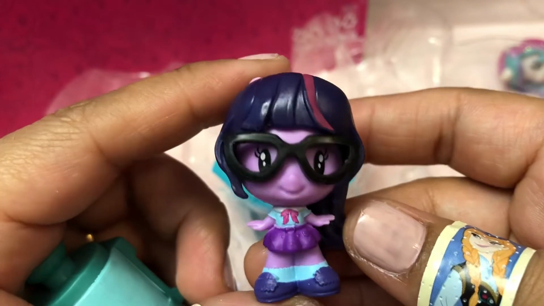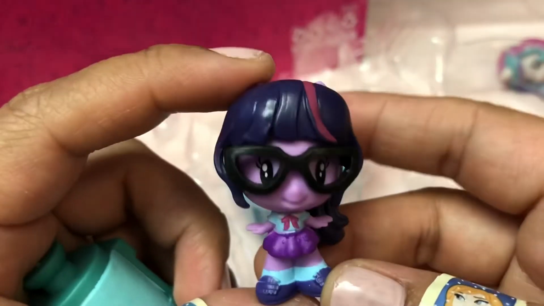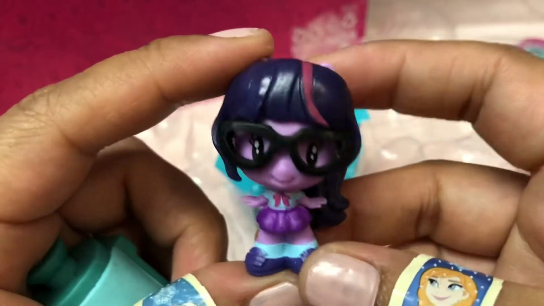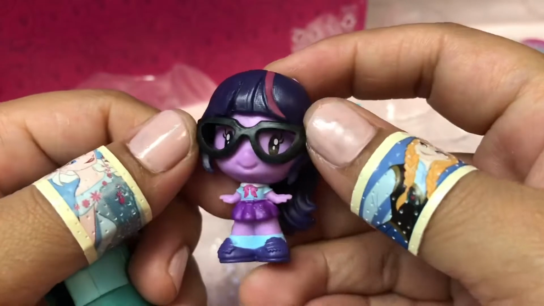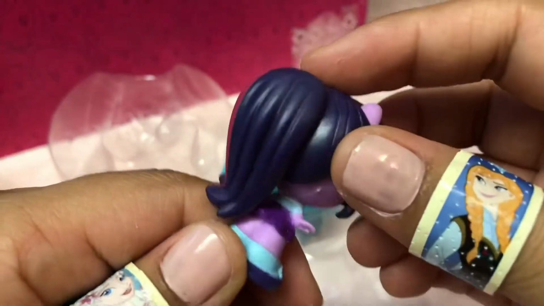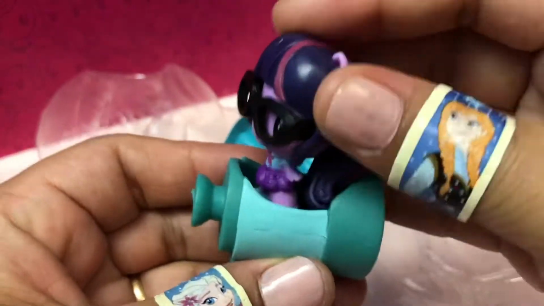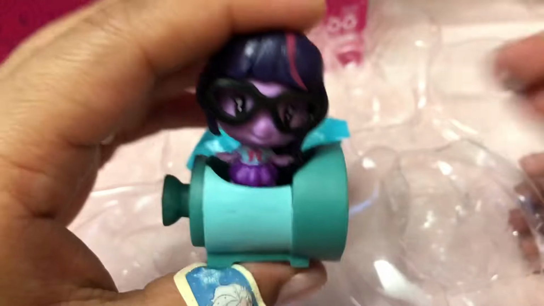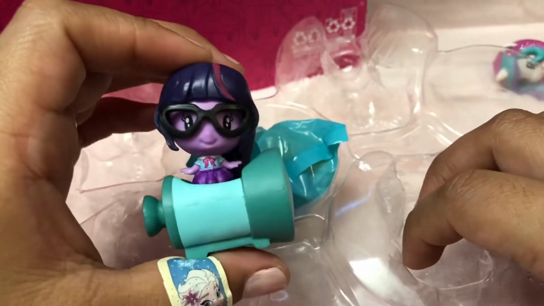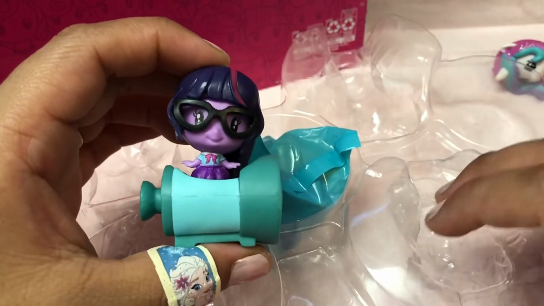It's Twilight Sparkle. Twilight Sparkle? Yeah. This is Twilight Sparkle. It's so cute. Comes with cutie glasses. Glasses, yeah. Oh, wow. And it comes with this accessory to put it in. So cute, right? Yeah, it has hands.